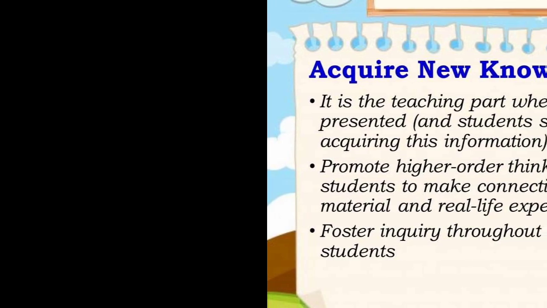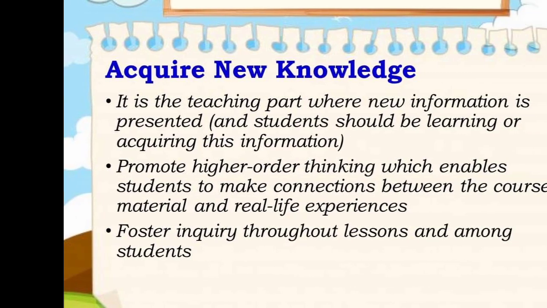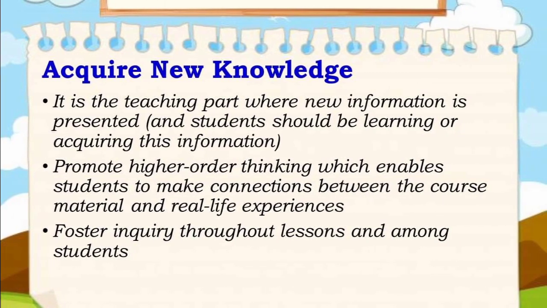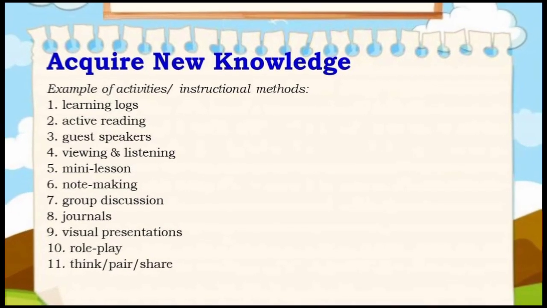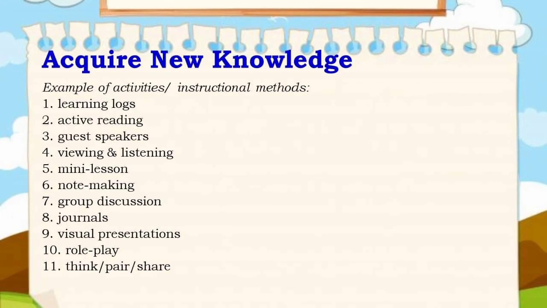Acquire new knowledge. It is the teaching part. It is where new information is presented. It promotes higher order thinking, which enables the students to make connections between the course material and real-life experiences. It fosters inquiry throughout lessons and among students. Acquire new knowledge, also known as the analysis and abstraction part of our lesson plan. Here are some examples of activities or instructional methods for this part.